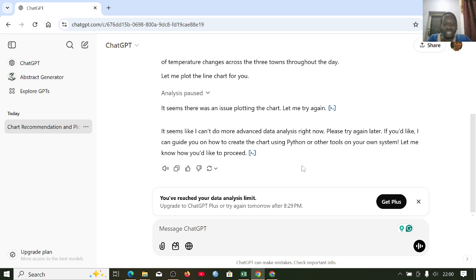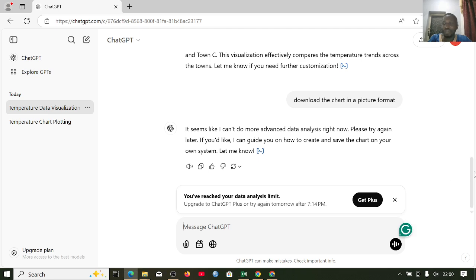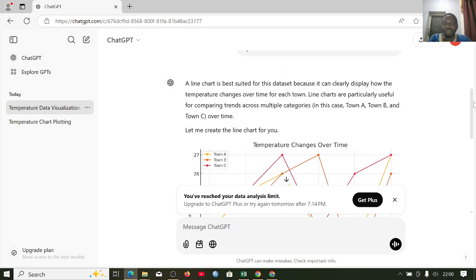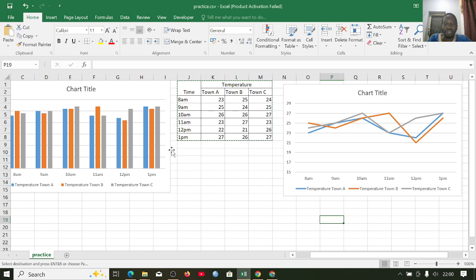You then go to your download folder, copy that, and paste it in the Microsoft Word document that you are working with. So you can see ChatGPT is a better option to use when you want to plot a graph and you have a set of data that you are not sure what type of graph best represents. As we can see, Microsoft Excel has given us a chart that wasn't the best option to go with.